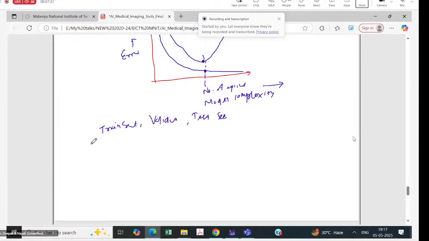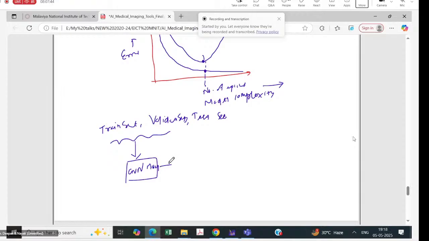Now you can use the validation set and train set to train a CNN model, right? Now you can design a CNN model and train it.